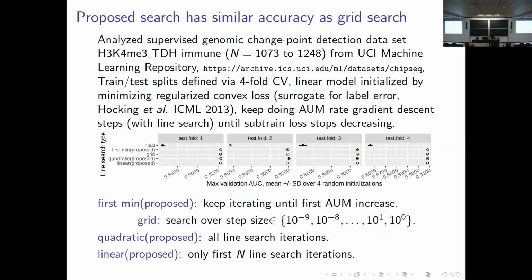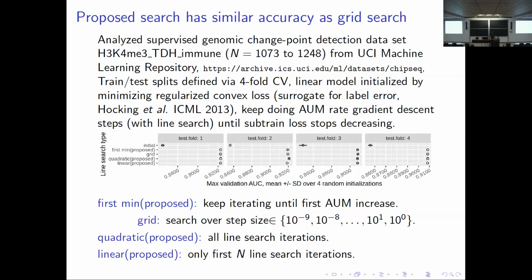Yeah. So here we look at the validation numbers, right? Here we show that using the different kinds of line search methods, we can get similar validation AUC numbers. And you just mentioned that you are doing early stopping here. Yeah, we keep a part of the train data to do early stopping regularization. So we do the train test split, and then we do a subtrain validation split within the train set.